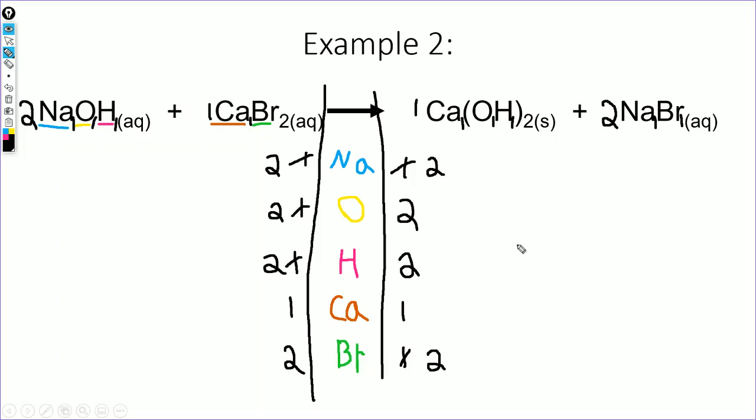And the last step would be to reduce this. Can I divide all these numbers by a common factor? And no, you cannot. You can't divide everything. The only thing that you could divide it all by is 2, but the 1 doesn't divide evenly, so you can't reduce it. It's already reduced. That's your final answer.